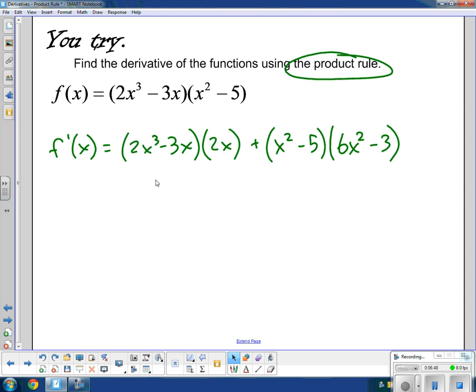I will understand what it says here. The only reason why we would ever want to simplify this is if I asked you to do more with this. Right now, all I'm asking you to do is find the derivative. And remember, all the derivative is a new function that describes the slope of the tangent line. This describes the slope of the tangent line. If I wanted to know what the slope of the tangent line when x equaled 0, I'm just going to still plug 0 in for x. We would just be able to simplify that, no matter if it was simplified more or not. Let's take a look at the next example.